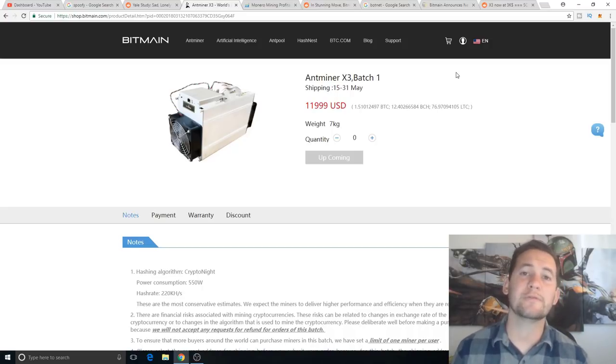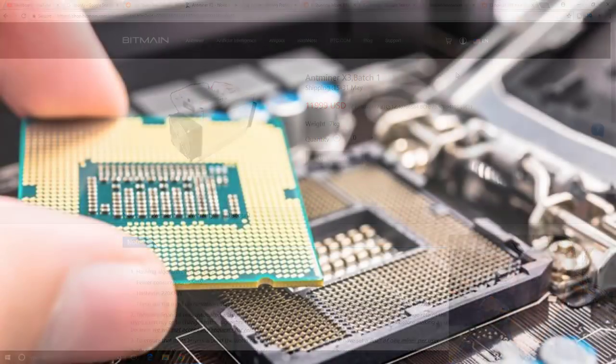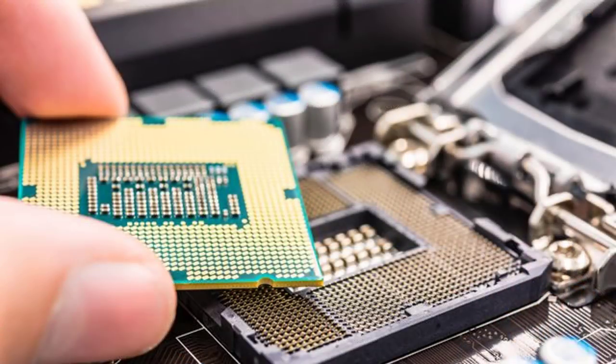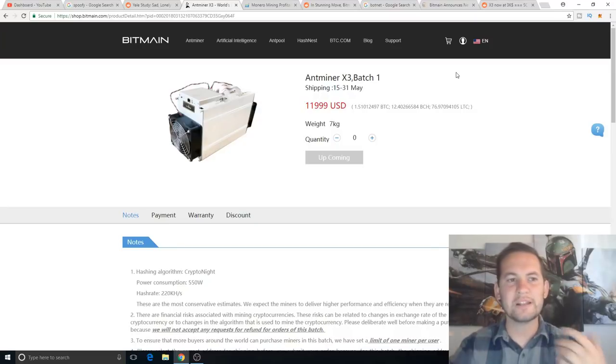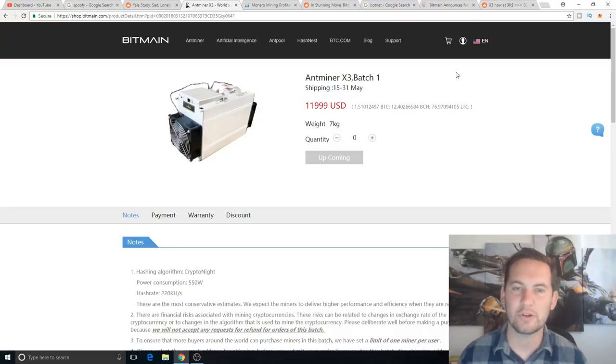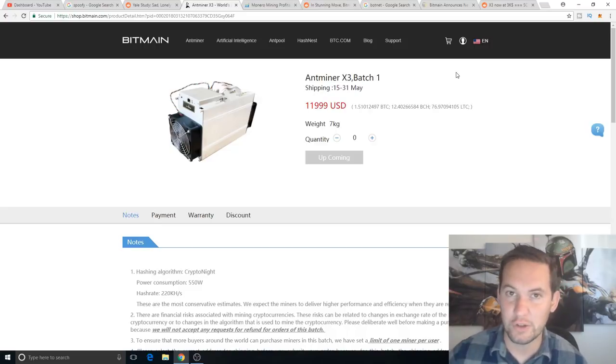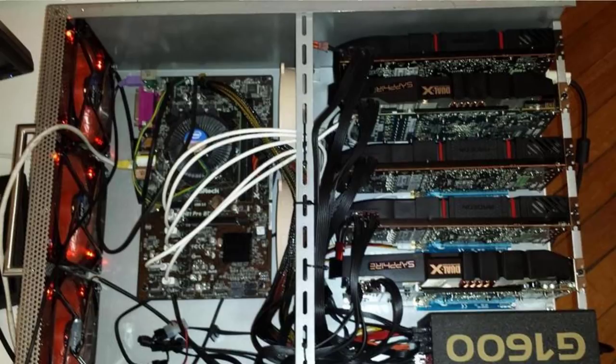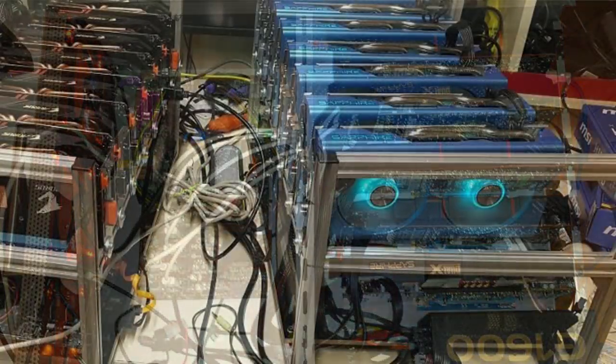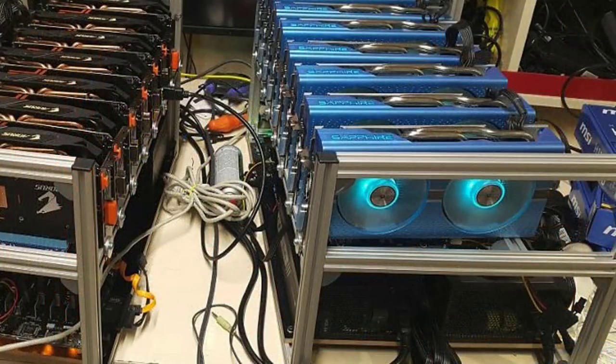Now, when Bitcoin first came out, you used to be able to mine it on your home computer. All you needed to do was use your CPU, your central processing unit in your computer, and you could mine Bitcoin. Now, as more and more people started to mine Bitcoin, obviously the difficulty went up and it became harder to mine Bitcoin. And people realized they could use GPUs or graphics processing units to mine Bitcoin. And by doing this, they could mine Bitcoin way faster and way more efficiently than people who were mining with their CPUs, their central processing units.